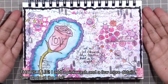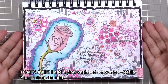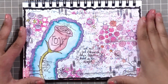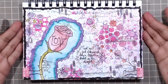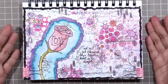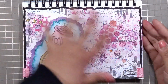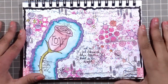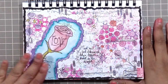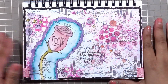So this is the finished page. I'm very happy with how it turned out. I'm definitely a very emotional crafter, and when I art journal, it's very much because I need it. And this was one of those pages where I kind of just needed to express myself artistically. It definitely pertains to things that are going on in the world right now. I wish you all safety and health during this time. May you all be like this rose right here, full of love and just protection.